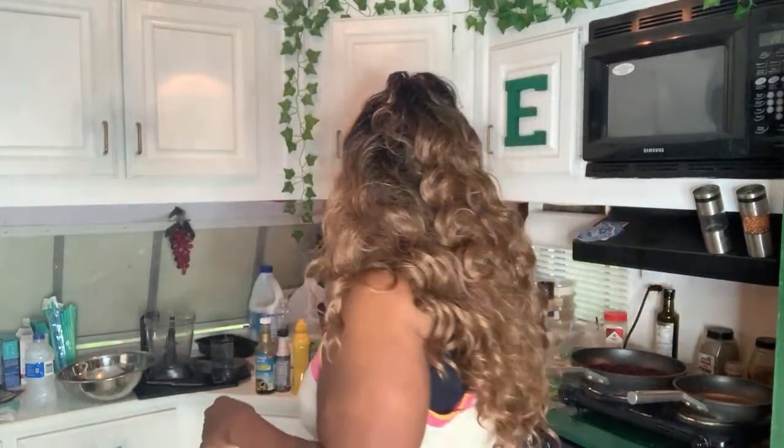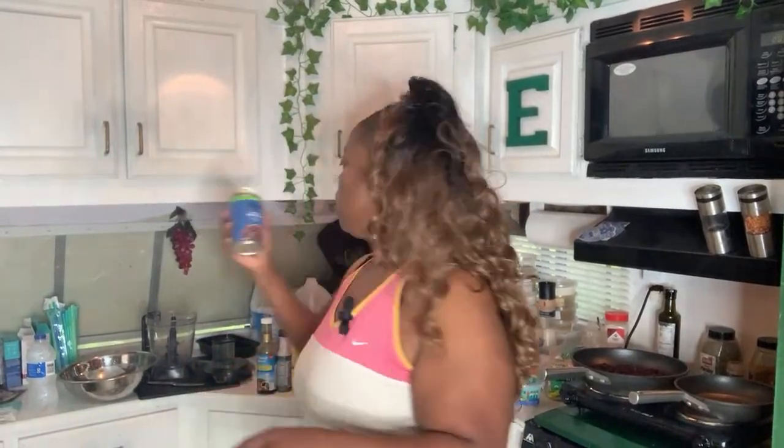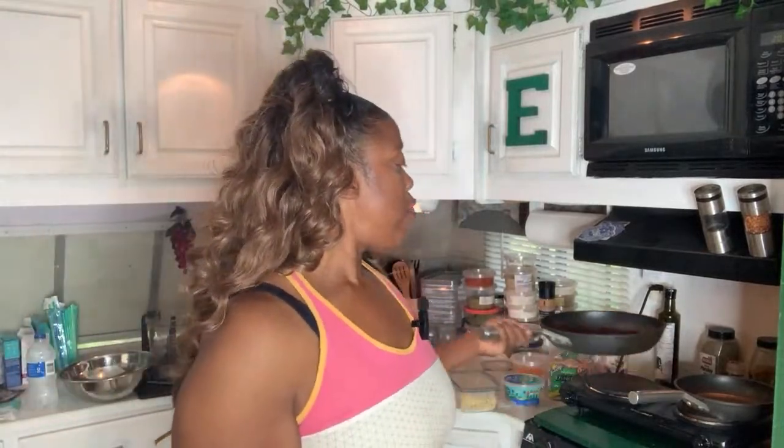Testing one two three, I'm gonna go ahead and get started because the stove is on. Happy Sunday y'all! Y'all know we're already gonna start disorganized. I actually needed like 15 more minutes but I wanted to go ahead and go live since I said seven and I'm already late. Here are the beans — I'm using low sodium black beans. You don't have to use low sodium, it's just what I had.